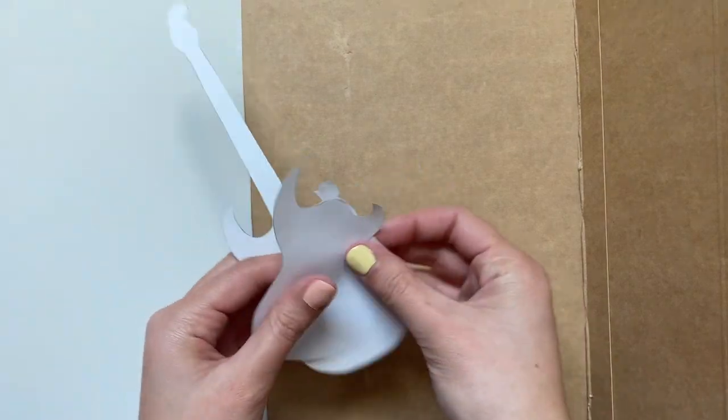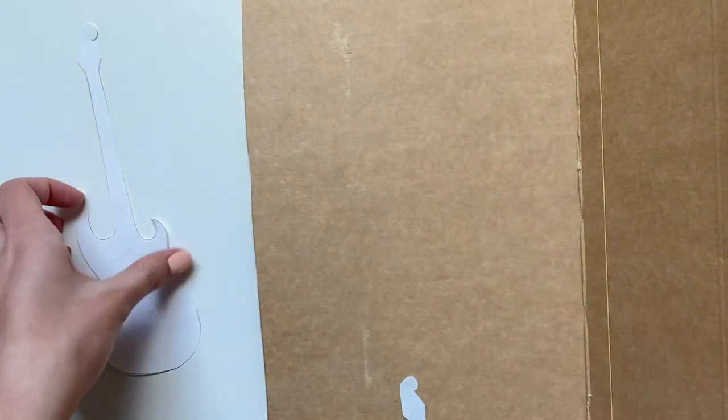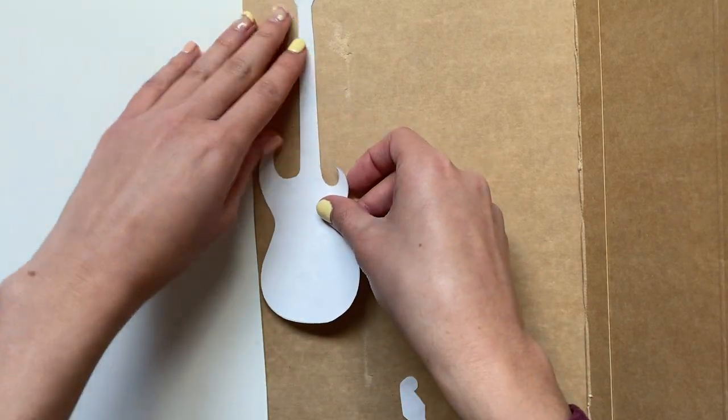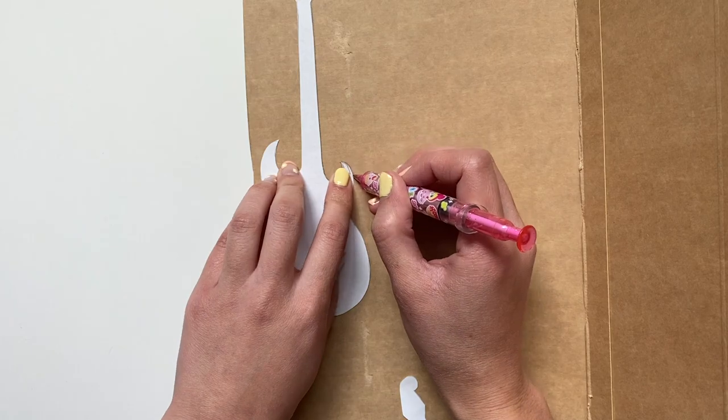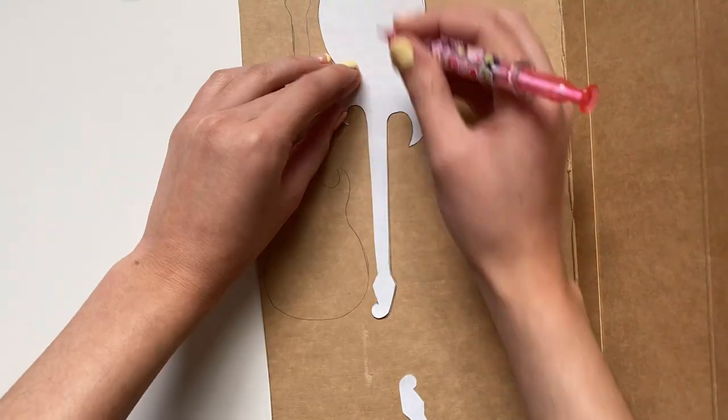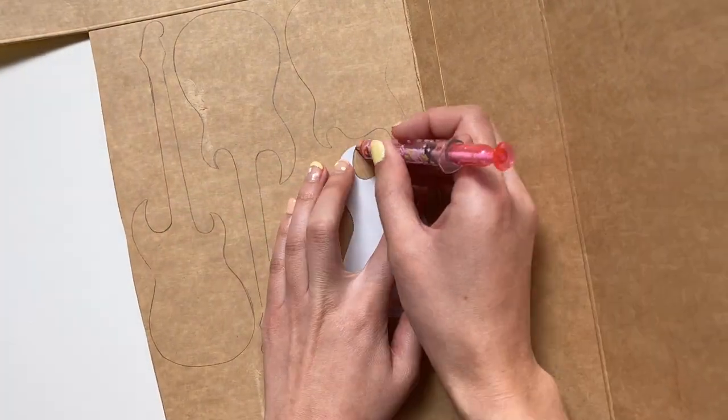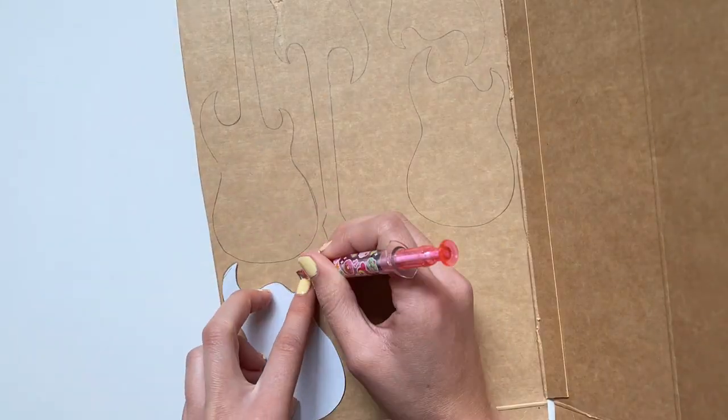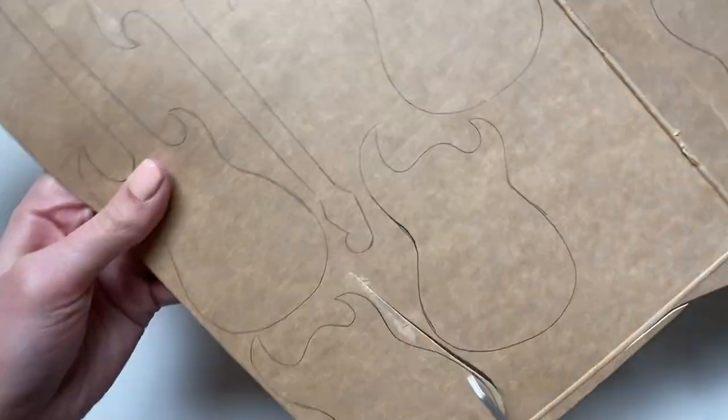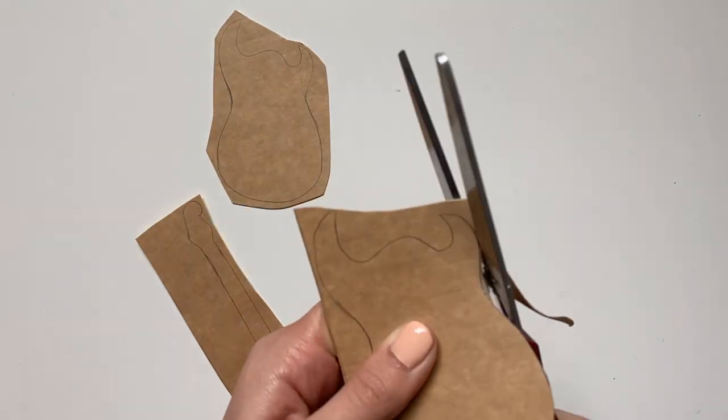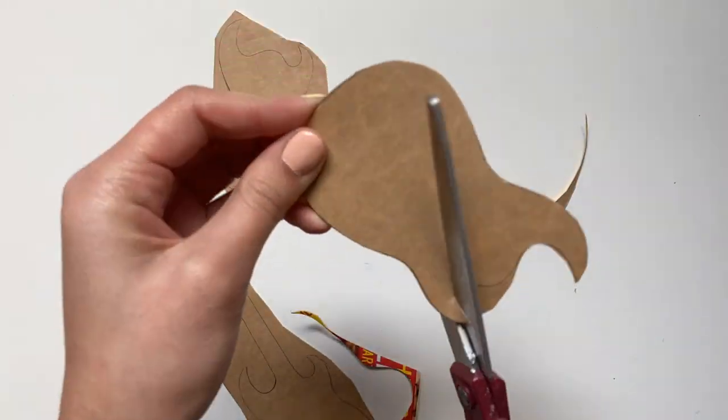The first thing to do is trace these on some paperboard and cut them out. If you wanted to go faster, you could also use corrugated cardboard. It will probably be a little harder to cut out though. I'm going to trace and cut out two of the entire guitar, two of just the neck, and seven of just the body piece. I know that's a lot, and you don't have to do this many, but if you want it thicker, you can add more, or if you want it thinner, you can do less. The time consuming part is cutting out each of these pieces, but I just put on a show and watched it while cutting all these out.